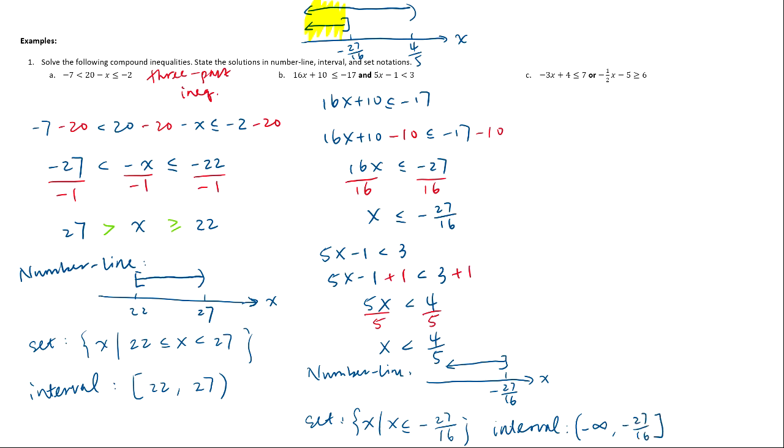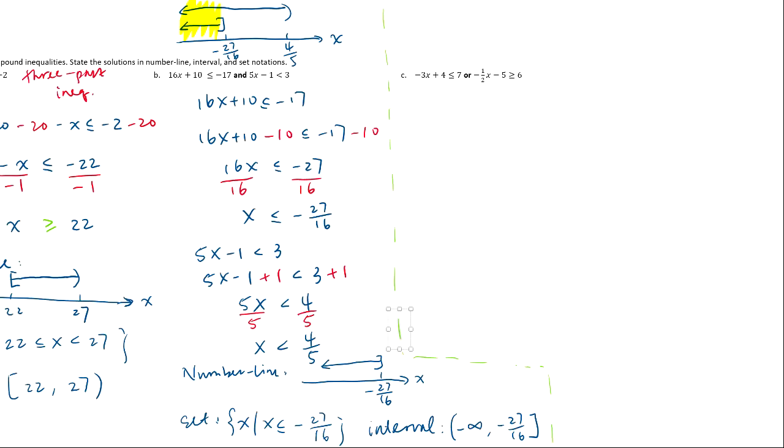And that's how we use different notations when we have "and" as the connecting word of two inequalities. Over here, we have the situation where it's connected by "or." So same thing as before, I'm going to solve the two inequalities separately first and then combine the results at the end.